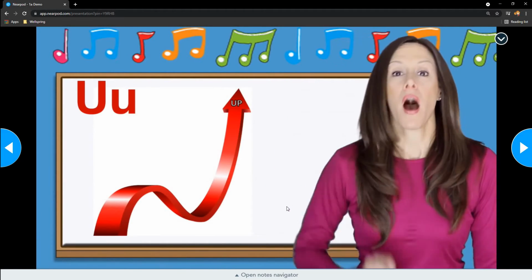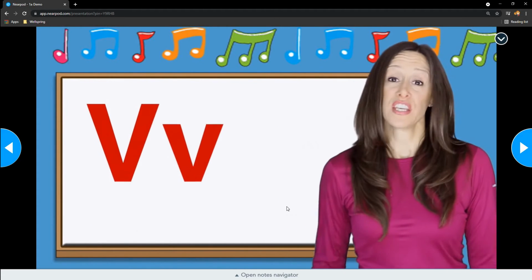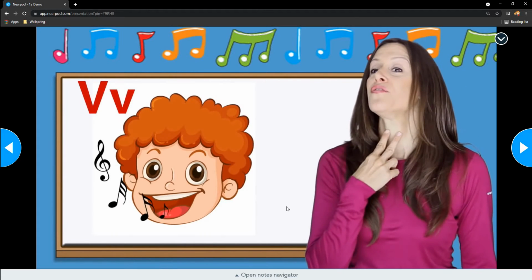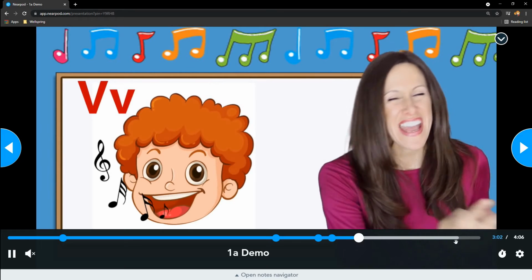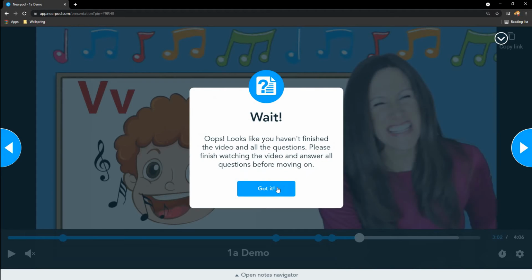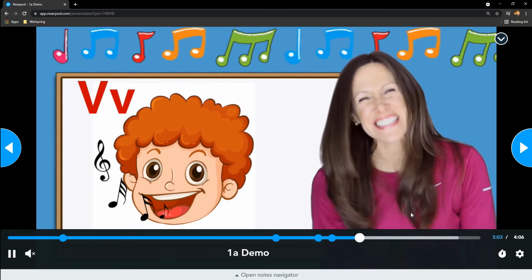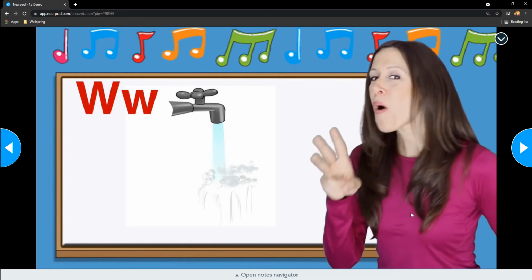So then the song will continue to go. I have locked the feature of letting students skip ahead because I want them to pay attention to all of it. I'm going to go ahead and click forward because, well, nope, I locked it for myself as well. Whoops, you have to finish letting it play.